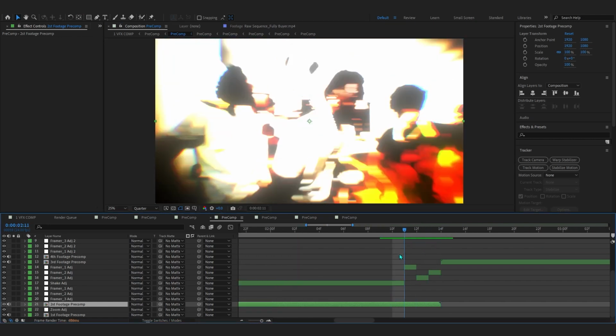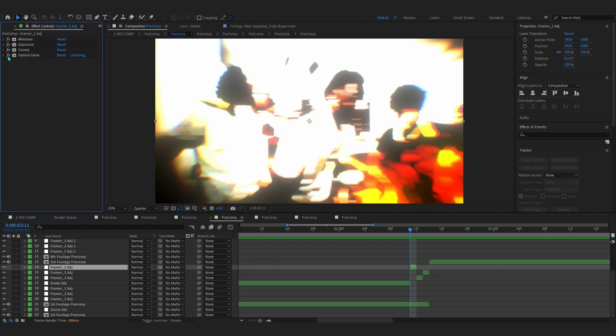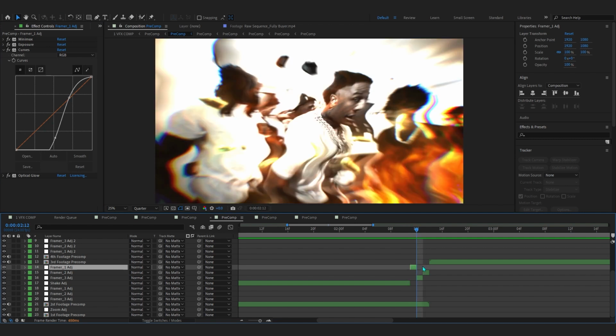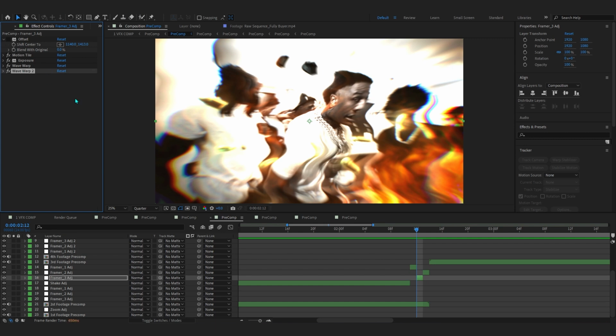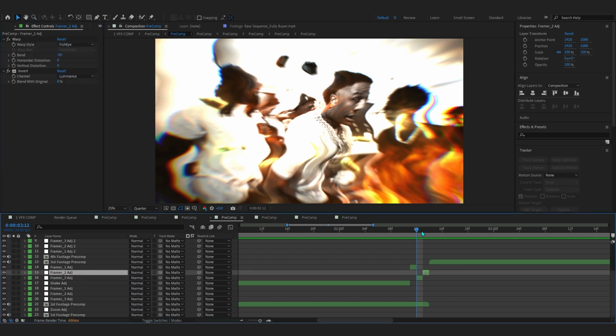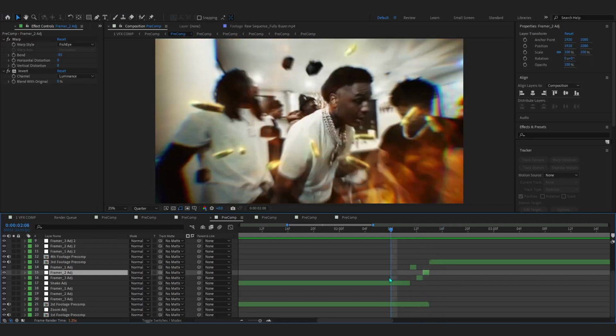Moving on, we got some more framers in here. These are some new sauce as well. What I basically did in here is add a new optical glow and play with the curves to get something like this. This is the first one. This is the second one. This is the second one with the wave warp to get some warps in there, and this is the last one with the fisheye warp. So we create this transition right there.